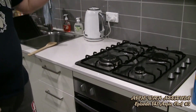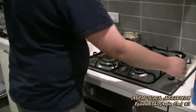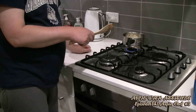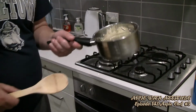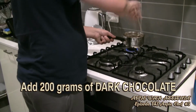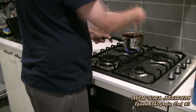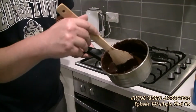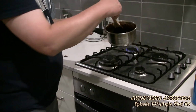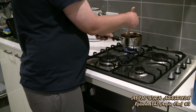Now, since the cakes have cooled off, it's just time to heat up the cream. I'll keep it on low heat, and I'm going to use a wooden spoon, and just quickly show you there's cream in there. Now I can show you this is actually very thick and saucy, which is going to be like the icing for my hazelnut chocolate cake that I've been cooking. So I've cooked them into muffins rather than just doing a round cake.